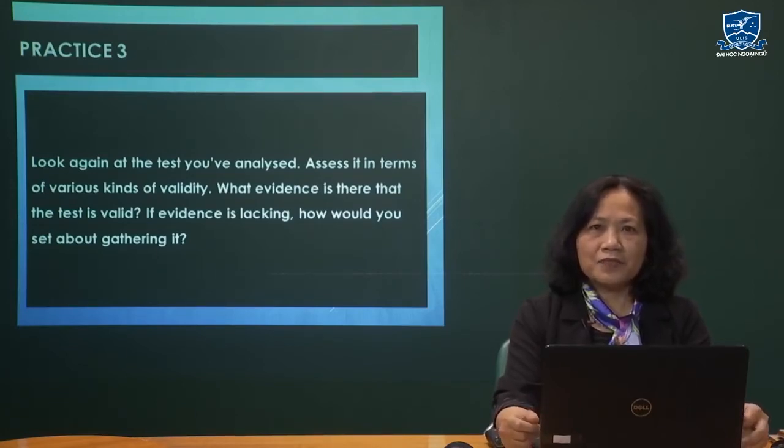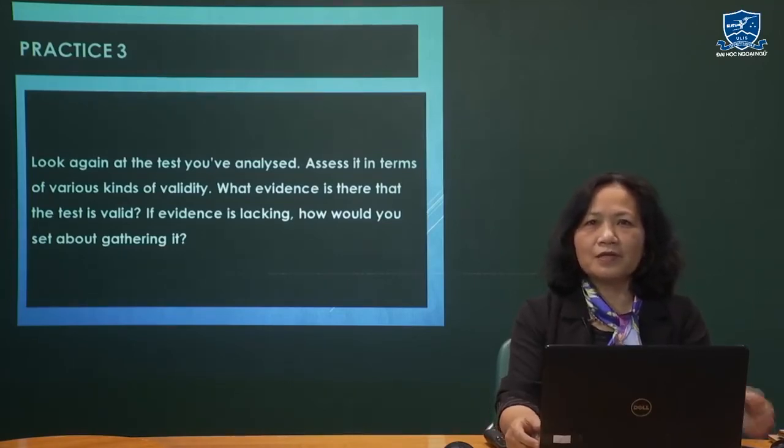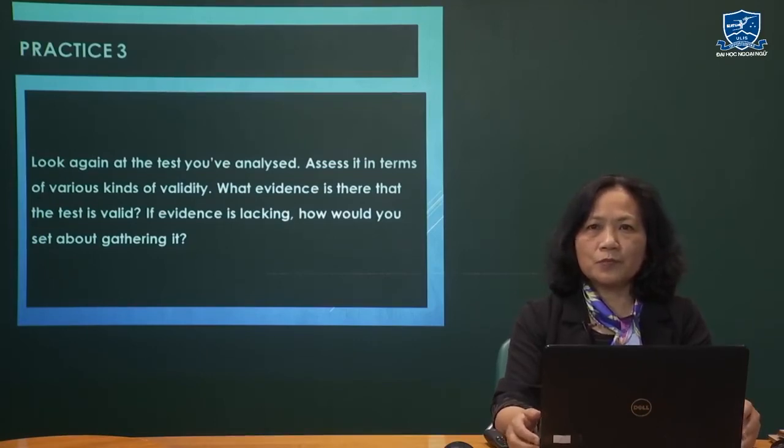Yes, that is the first thing that you should do to make sure that your test is valid. And the second thing you have to do is the scoring. When you score the student's speaking ability, you don't give marks, or some bonus points, on the student's appearance, or on the student's behavior, or on how quickly the students can respond to your questions. But you have to stick to the criteria you set before, what you want to measure about the student's speaking abilities, and the criteria to measure these abilities.